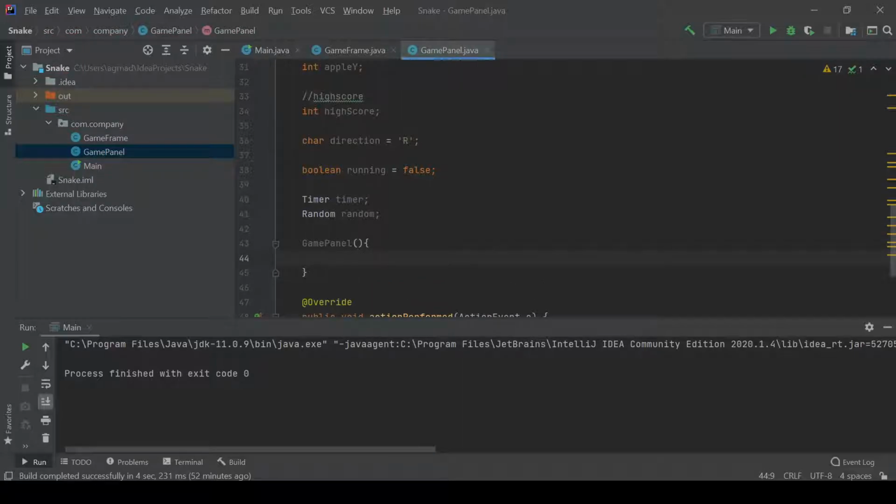The first thing we're going to write in our constructor is we're going to finish off our random variable.